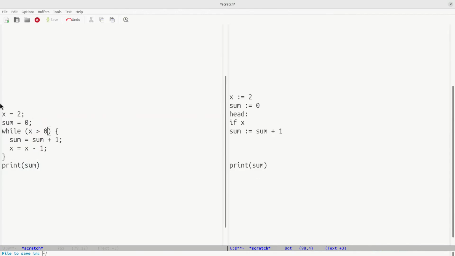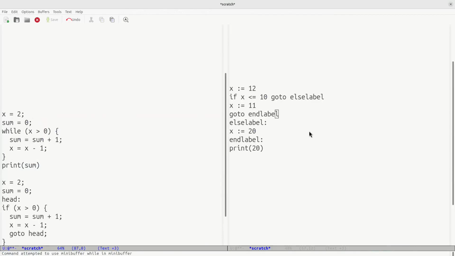So what's the condition if we jump at the beginning? To exit the loop, right? If x is less than or equal to 0. Okay, so if x is less than or equal to 0, go to end. We want to exit the loop, or go to exit. So this is the same principle as with our if statement. You can think of a while loop as basically an if statement with a go-to in it, actually. And if this makes it easier to think about, you could rewrite this program as one way to think of this program is like this. These are basically equivalent programs. But okay, so let's continue this program.